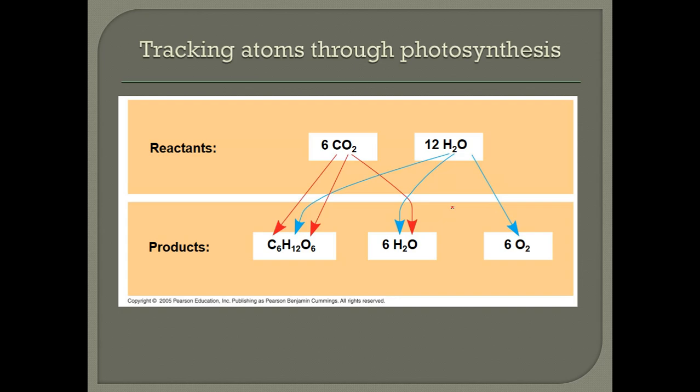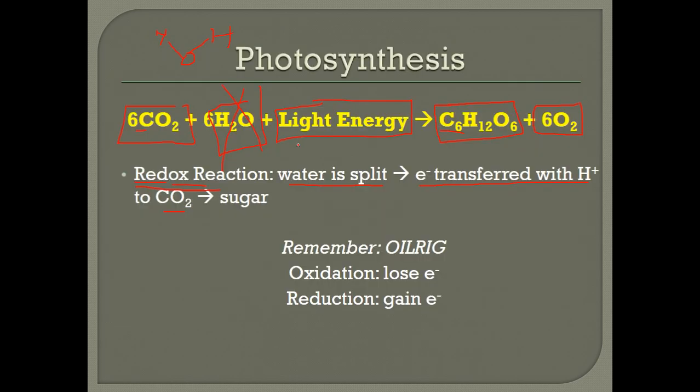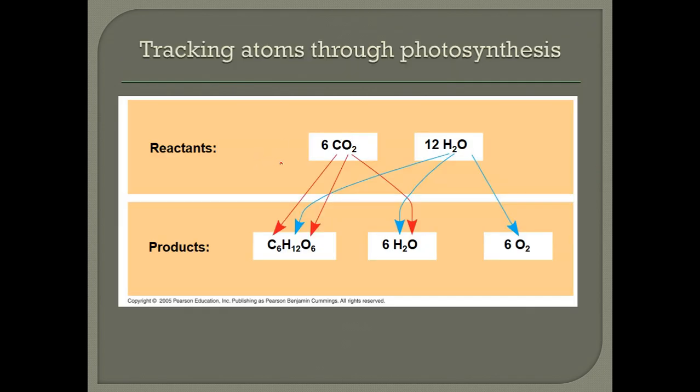All right, so as far as tracking the atoms goes, this is a helpful summary diagram. Remember, carbon dioxide came in through the stomata, water came in through the roots. Whereas before we had this entire equation, now this diagram does a nice job of showing you that the carbons end up inside the glucose. The oxygens from CO2, some of those end up in glucose, some of those end up in water, which is actually a byproduct of one of the steps here. The water that was taken in, some of those hydrogens end up inside of the glucose. Some of them end up inside these H2Os, and then the oxygens come out as O2.